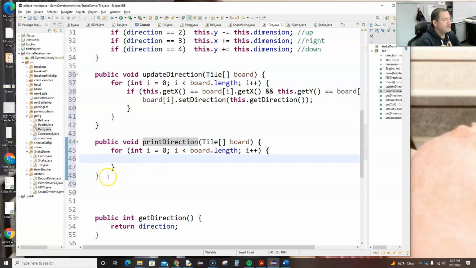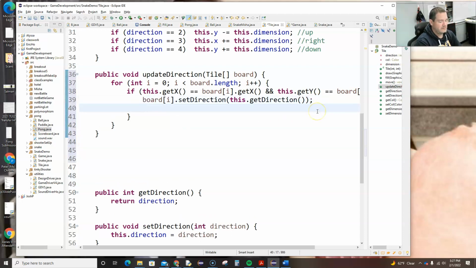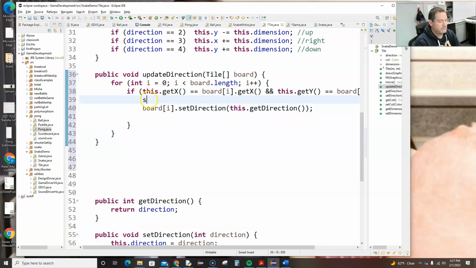Or do I even need to do that there? Or do you want to do it here? Can we just do it here? I don't know. Can we do it like this? Let's do it like this.